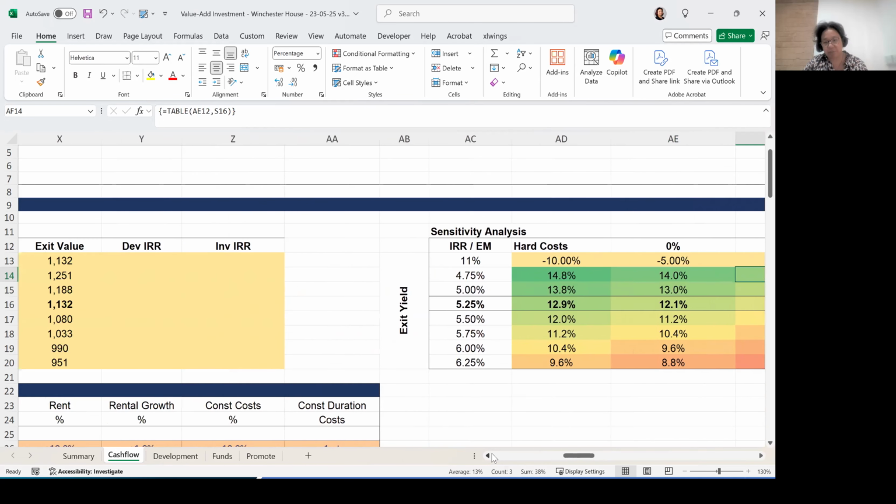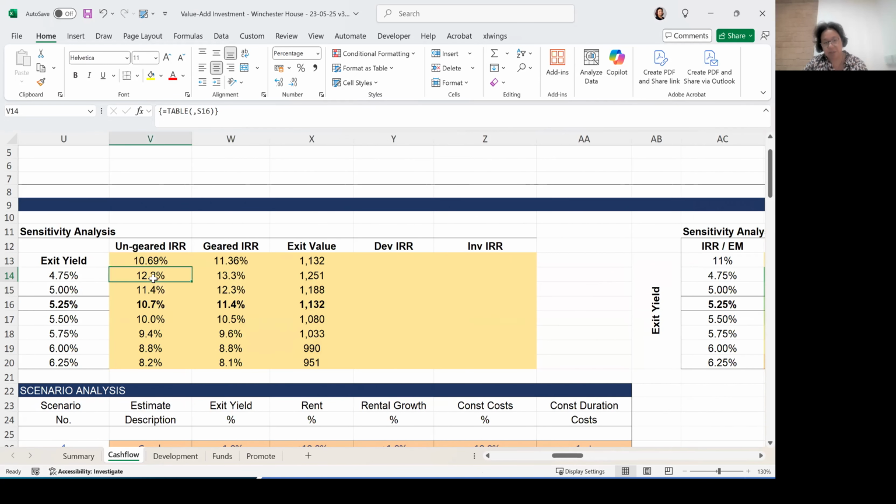because if you have, for example, just a one-way data table, then all this is already your sensitivity analysis. You're going to say, okay, the impact your exit yield has on my returns is, for every 0.5% increase in exit yield, I'm going to lose 100 million, in terms of, no, in exit value.